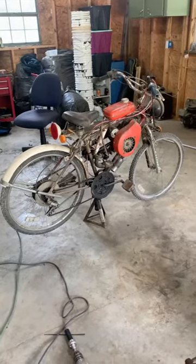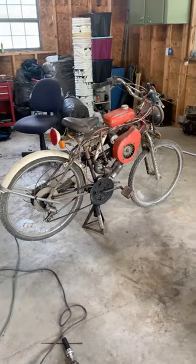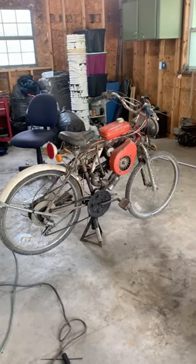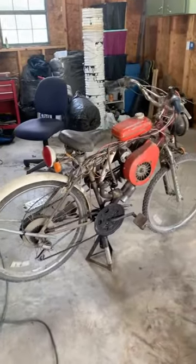I got this little moped here that I built several years ago, and today I'm going to go through and show y'all how to clean the carburetors on these old type motors and really get in deep and try to get some close shots and some recording.